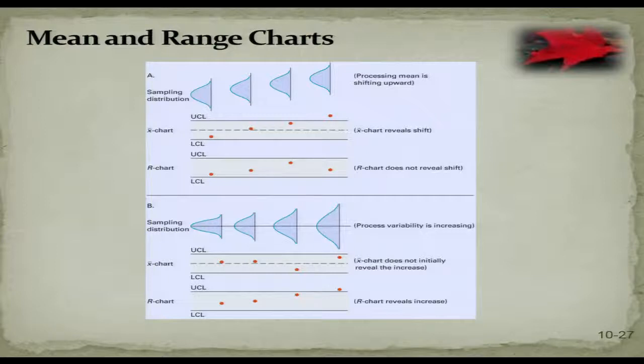On the other hand, our range chart is a different story. Think about scenario B, right? In scenario B, the process variability you can see day by day is increasing. It won't be reflected in your mean control chart. Agree? Because the mean is still very stable, right? If you draw the X-bar chart, day 1, day 2, day 3, day 4, they are all under control. But if you draw the range chart here, the fluctuation becomes larger and larger, finally it's out of control. Do you think this scenario has some problem? Scenario B, do you think it has a problem?